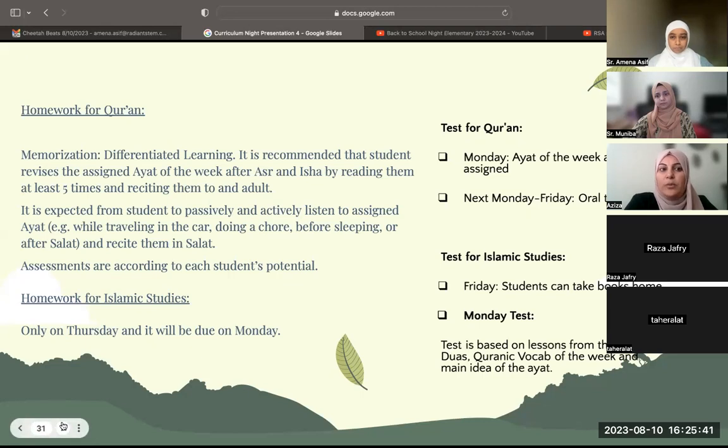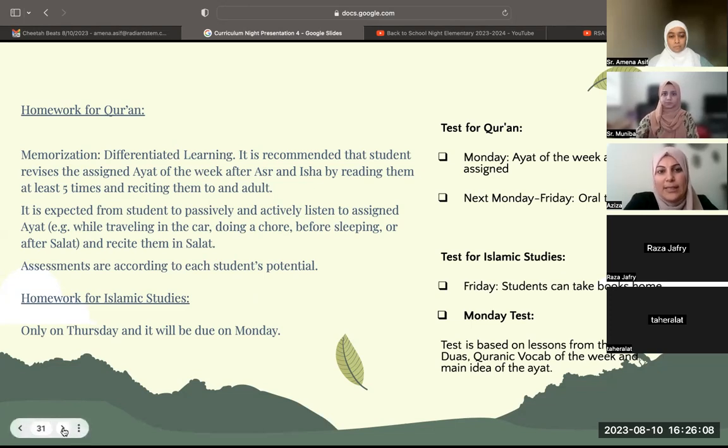And I will be giving a weekly reading log for the students that's going to be in their folder, so they can keep track of their reading and memorization. And if the parents want to see it, they know where the students are, what their level is. I don't give Islamic studies homework. The students do all projects, all classwork, and tests in the classroom. They practice, alhamdulillah. They always achieve it.